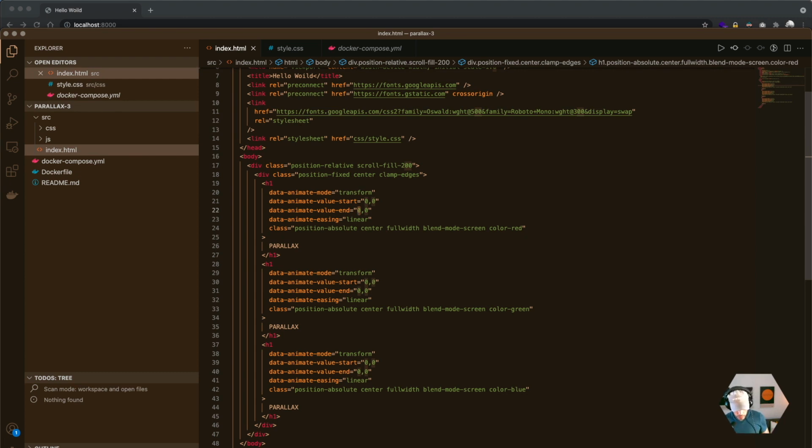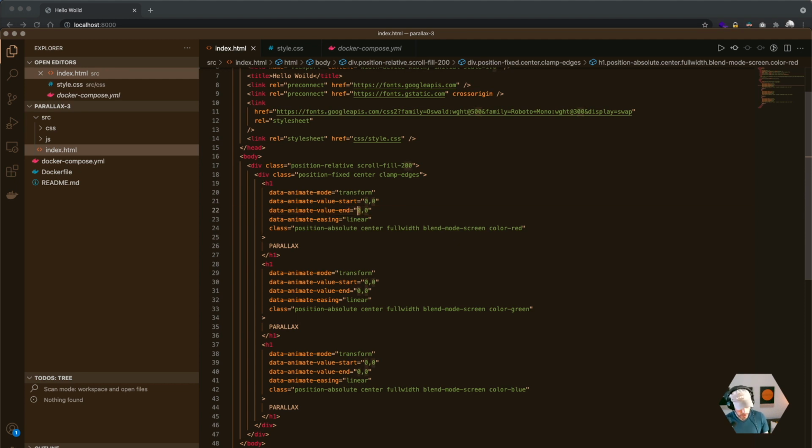Another thing we could do is to apply this relative to the viewport. I actually did that in my demo code, so I don't think I'm going to do that here, just to keep things as simple as possible for demonstration. But if you want to check out how to do this relative to the viewport, that is in the source code, so go check that out if you want to.